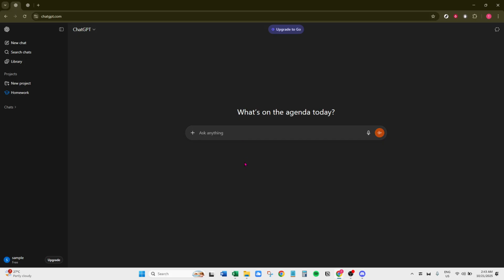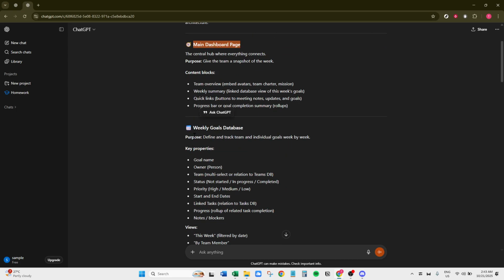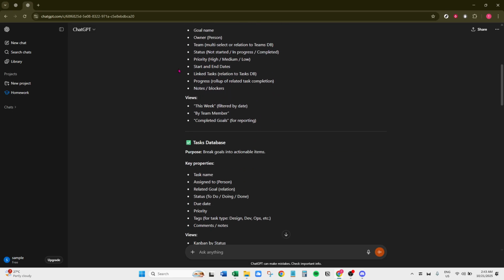Now, let's get into the nitty-gritty. Ask ChatGPT to help you by breaking it down logically. You want to structure the solution in a way that makes sense. For example, if you're working on a study planner, you might need sections for daily schedules, long-term assignments, and perhaps even a space for resources and notes. ChatGPT can provide a logical breakdown of these components, which will serve as the foundation for your template.